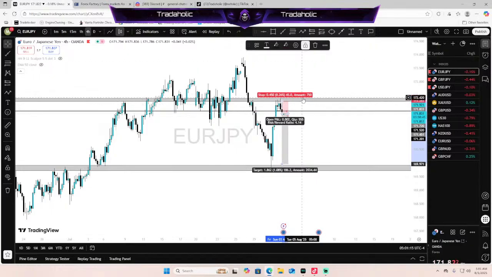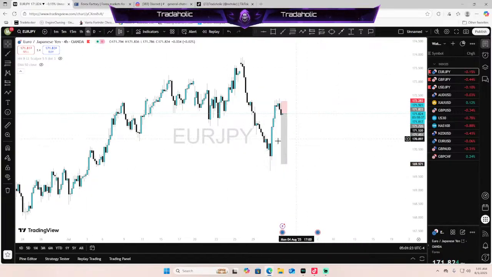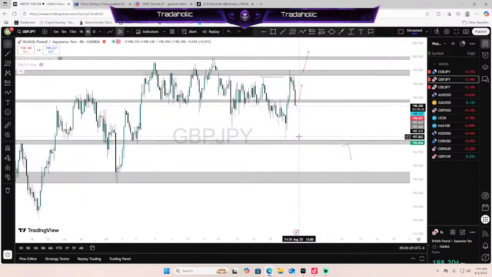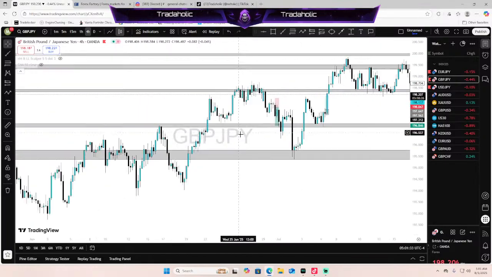So any position that I take from weeks in the past, I don't delete them. Whenever I come to do my chart breakdown, I will lock my position and press the trash can to delete everything else, but my position stays. So if I go on any other pair that I've previously traded, like GJ, I think the last GJ trade I took was back here. So I took a GJ buy here, a GJ sell down here.